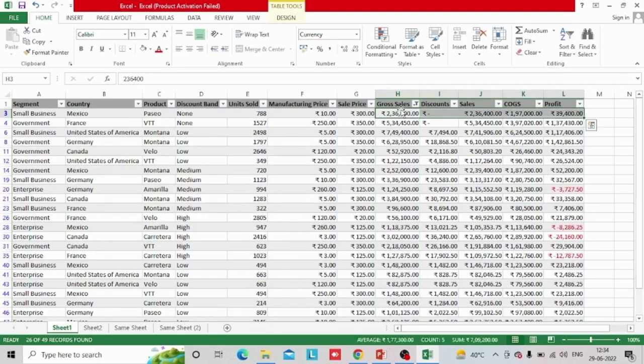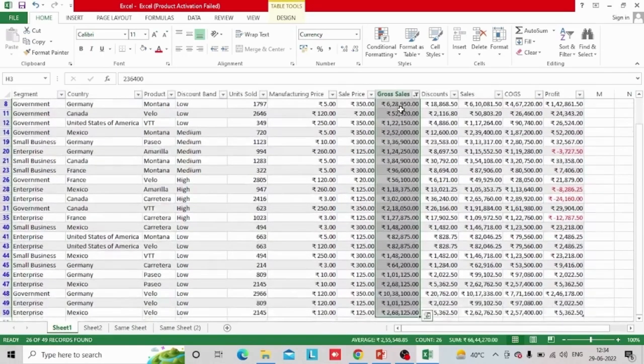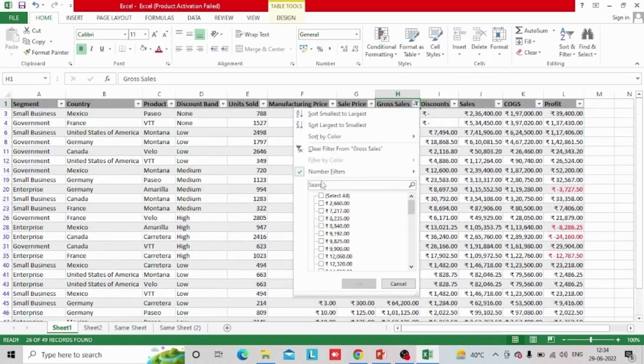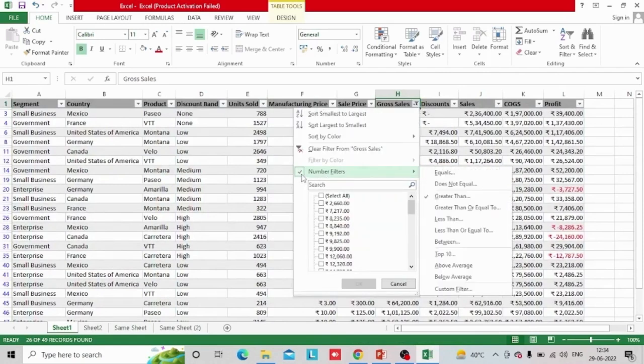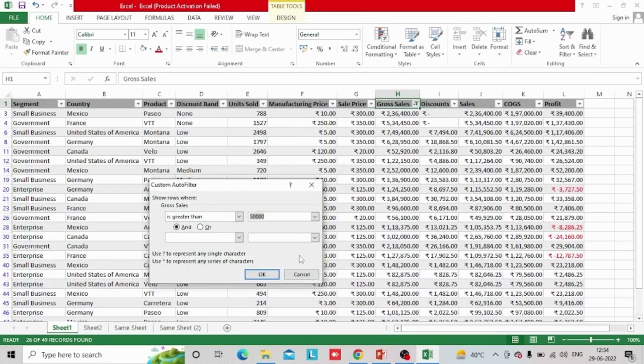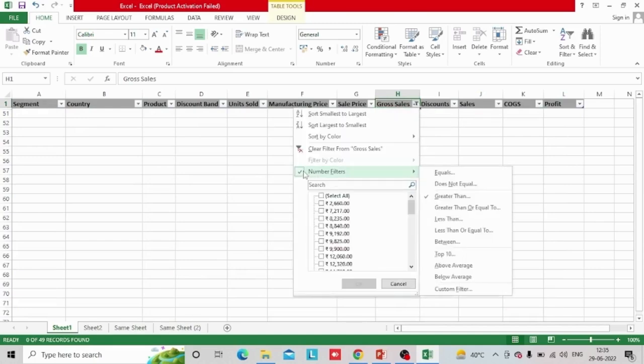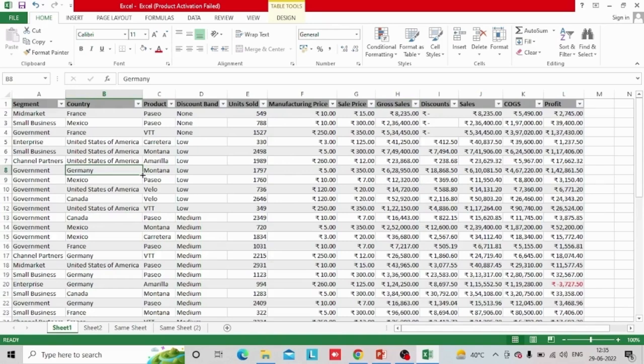Only the sales which are above 50,000 will be coming, the rest will all be hidden as you have applied the filter. So this becomes very easy when you have a large data set and you don't know how to work on it. Your manager just wants to check, you know, just remove the filter, clear filter. Your manager wants to check how much is the gross sales, how much is the gross sales above 50,000, who has done it, which country has done it, which segment is performing well. Everything is done by sort and filter, and it becomes very easy with this very important function.